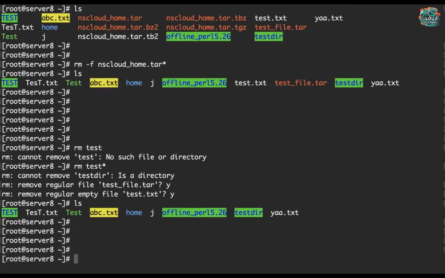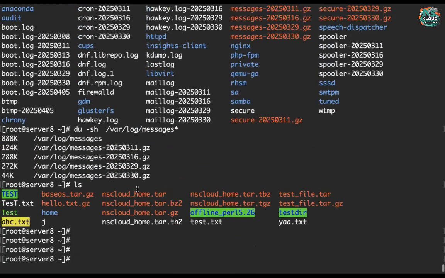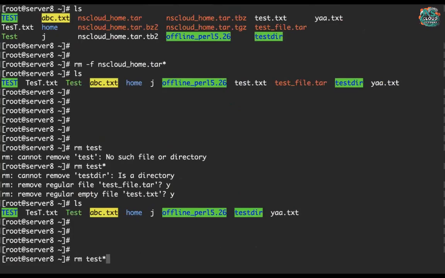Okay. Now let's suppose let me just move one file from here. cp dot. So see what I'm doing. I'm just creating one copy of this file. cp and then the file name and dot.